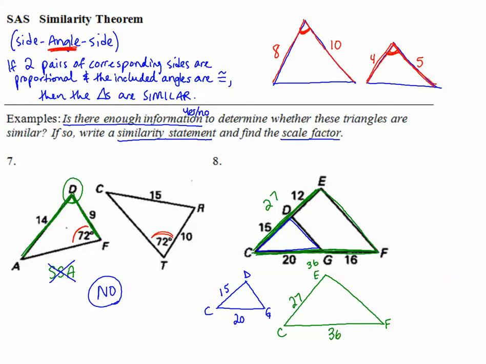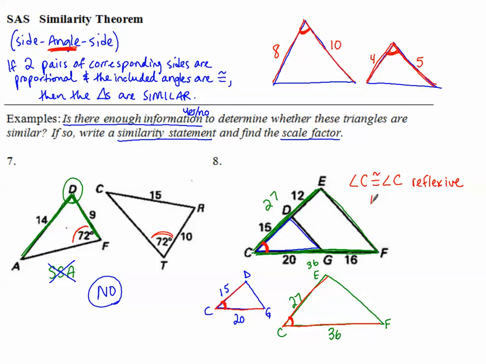How about any angles? Well, there's no angle measures, but remember these two triangles were inside each other and both used angle C. So by the reflexive property, angle C is congruent to itself. Remember, angle C congruent to angle C, we see the same thing on both sides. That's the reflexive property. We'll keep that in mind for when we do some more proofs. I see that that's the included angle because this side connects this side at that angle. This side connects this side at that angle. So we have a pair of congruent angles. Let's see if the surrounding sides are proportional.